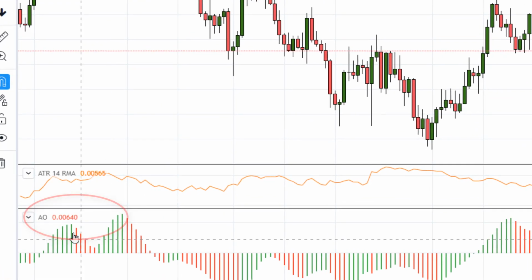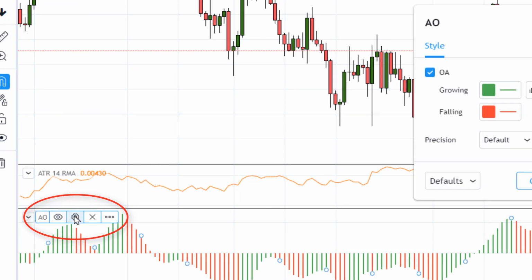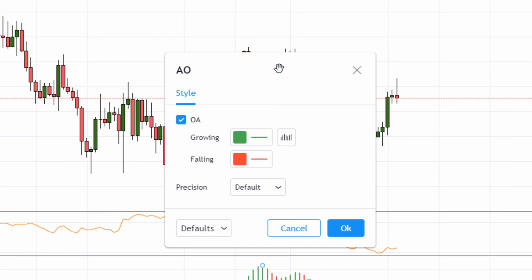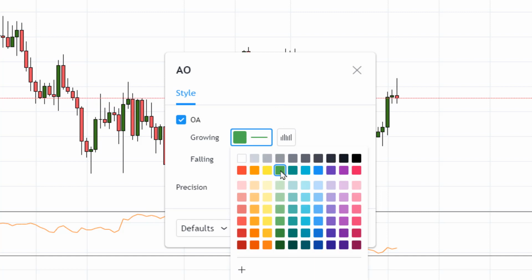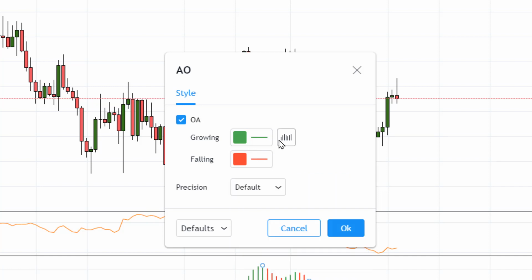You can do that by hovering over the name over here and then clicking on the little gear icon, and you'll get a properties dialog box here that you can make the changes. Honestly, I don't exactly remember the original colors for this because I changed them a long time ago. But I changed them to something much brighter. This bright green and this bright red, because my old eyes kind of had trouble distinguishing between the original colors.